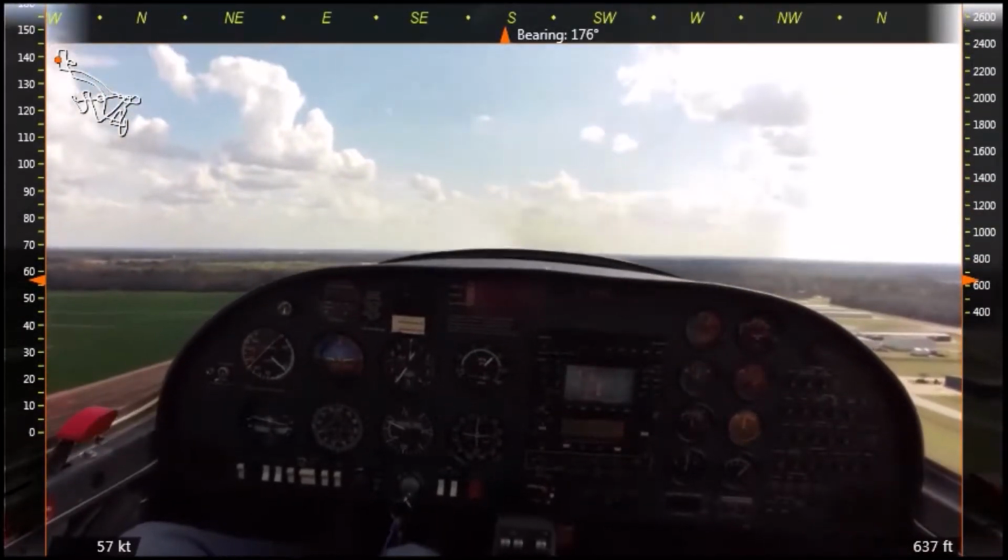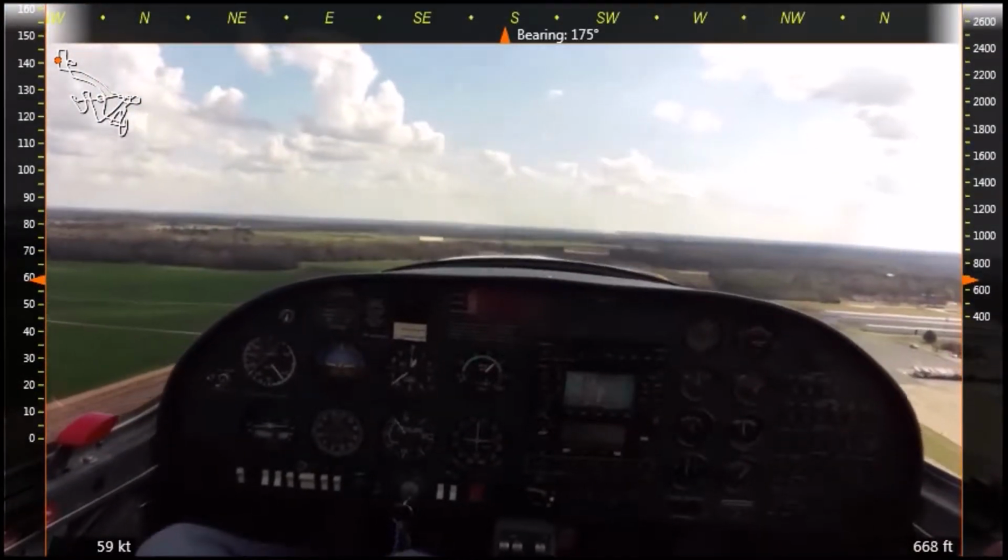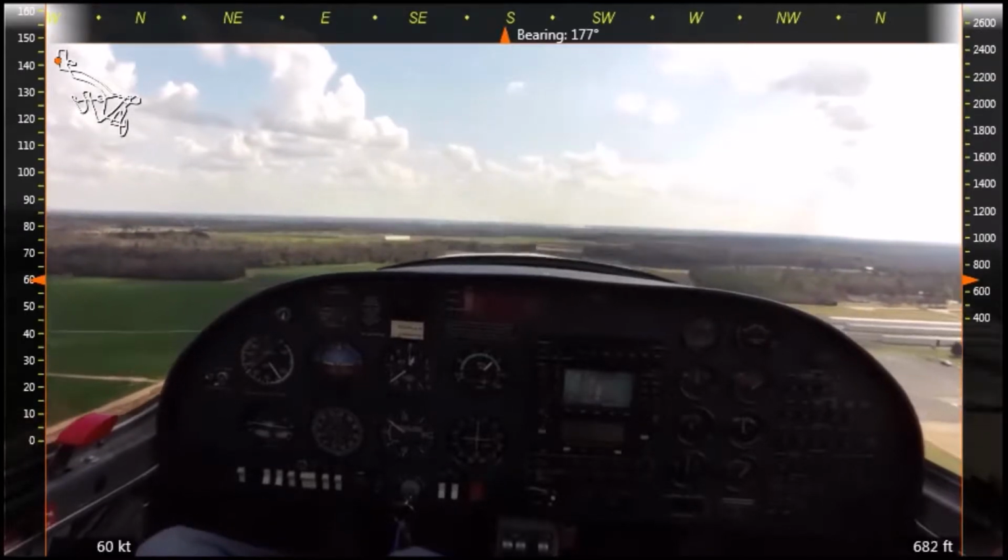Put your wrist on your leg. Fly with your fingertips. Don't try to fly with your whole arm. It's less precise. There you go.